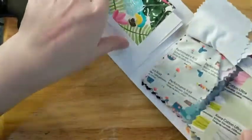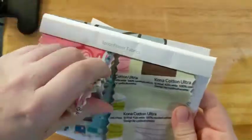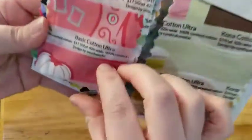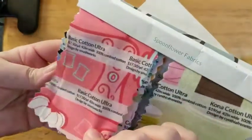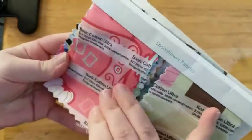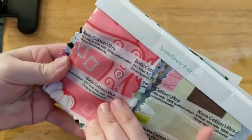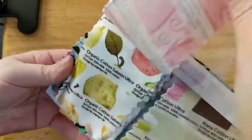And it tells you different details too. It'll tell you the pricing and how wide it is and what the content is. But I'll just go through and show each of these. And I can talk about some of the ones I've used before. I have not used this one. It's like a budget cotton.